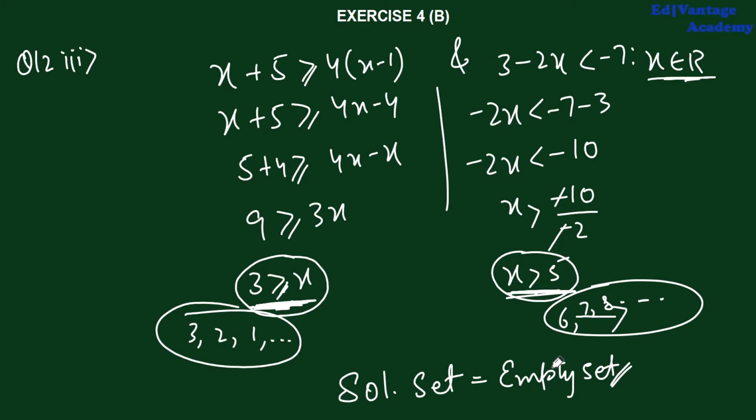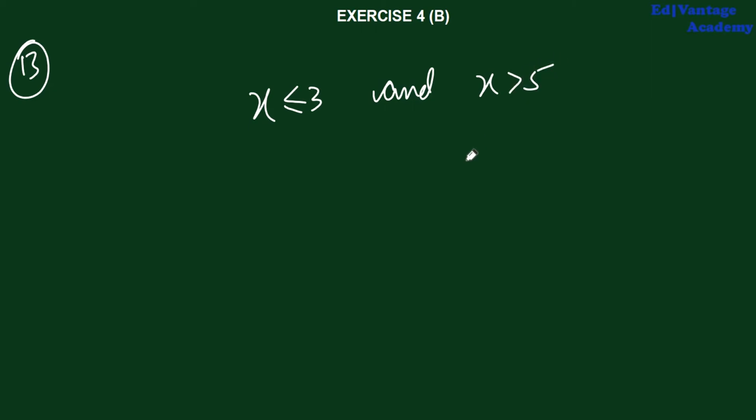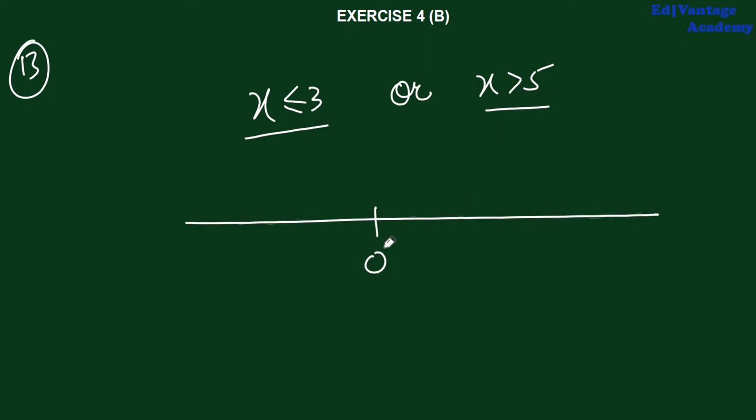So, correct. Making you understand question number 13 with the same values we got earlier, where we got an empty set. In the previous question it was x is lesser than or equal to 3 and x is greater than 5, correct? But if we change this 'and' to 'or', it means now we have a choice, x is less than 3 or x is greater than 5. For this kind of question, when it is 'or', let us see how we grab the solution.